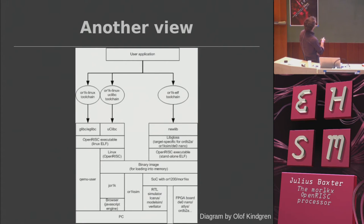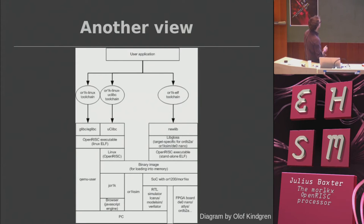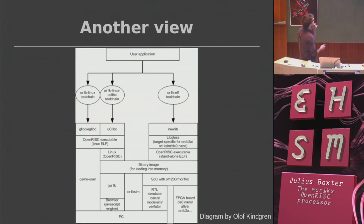You've got your PC, and we have a couple of simulators. ORCSim is the main model written in C — it runs at about a megahertz on a recent i5 computer. We also have a QEMU model. There's also been a model of open RISC written in JavaScript, so you can go to a website and see an open RISC model boot Linux in your web browser. Then there are RTL simulators — you can compile the RTL using Icarus, or build a cycle-accurate model using Verilator, which runs at maybe 10 kHz.